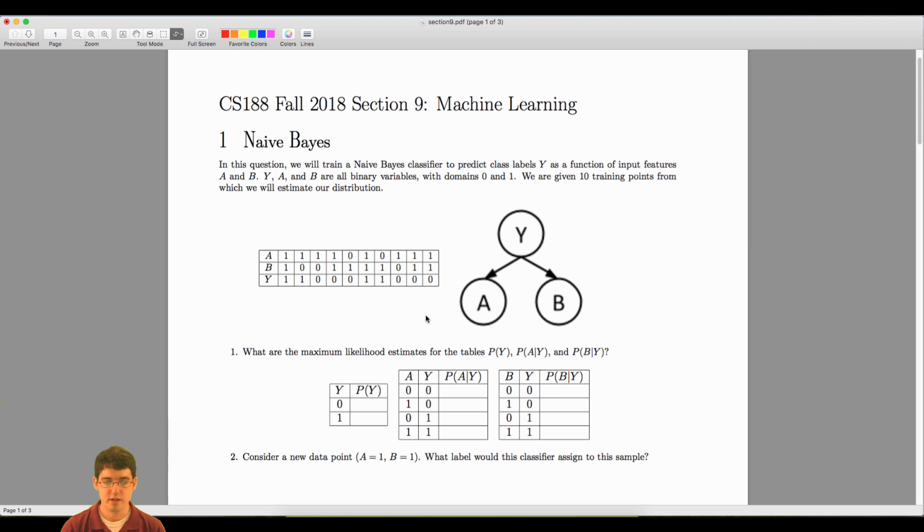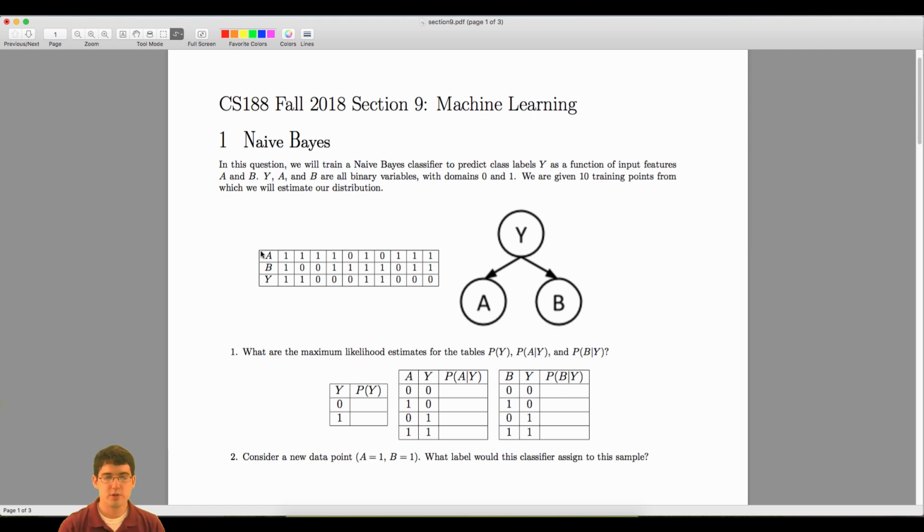So the idea here is that we're going to get training data, that's this table here, that has samples from this classifier. So in this particular example, A has value 1, B has value 1, and the output y has value 1. We're going to get all these examples, and we're going to use these examples to learn the probability tables for our classifier, and then at test time, we're going to take new values of A and B, and we're going to predict the values of y from the A and the B.